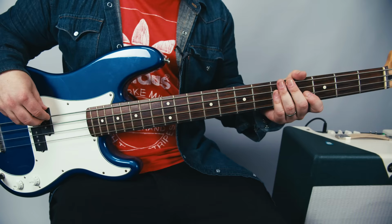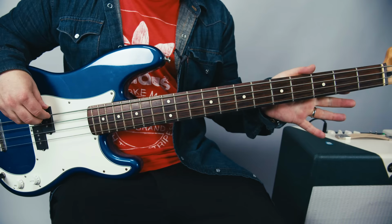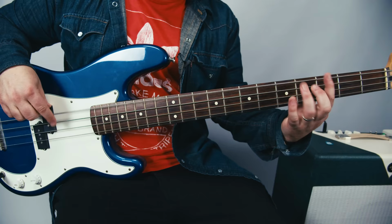Okay, so now try this. So that's another little blues riff. It's the open, then fifth fret, then open. So that looks like this. Then you do the third fret, then open. So watch. Really slow.